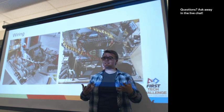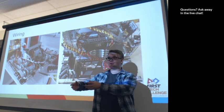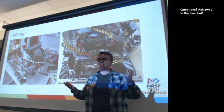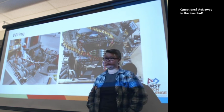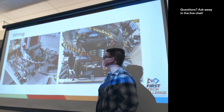But it's really hard to see teams that have attached the battery in a way that rattles loose and then there's a robot with a battery dragging behind it on the field. That kind of causes hazards for everyone, but also it's just dangerous in case another robot interacts with that battery as well.